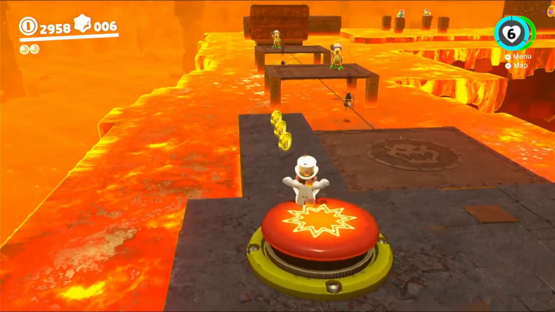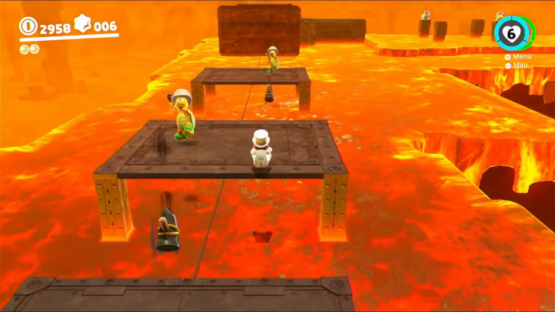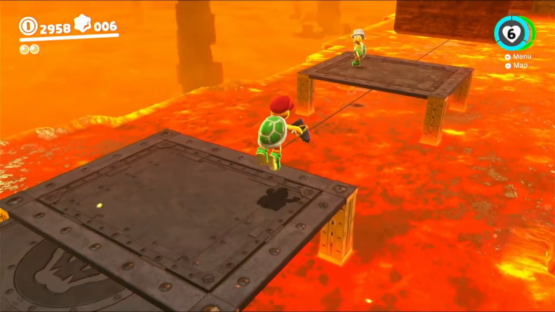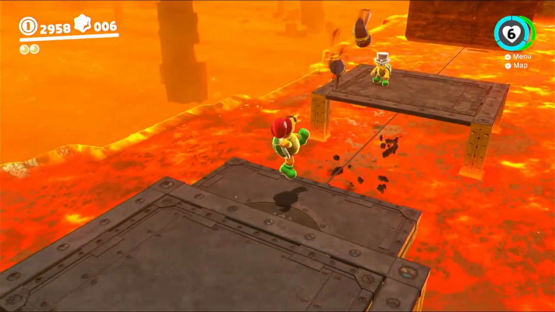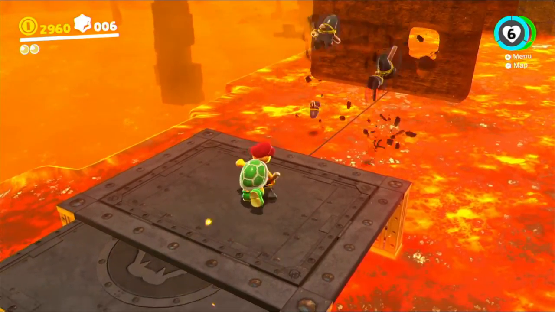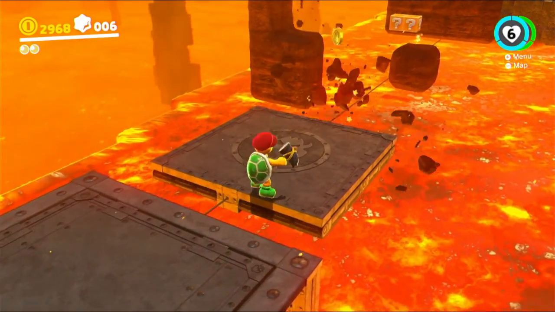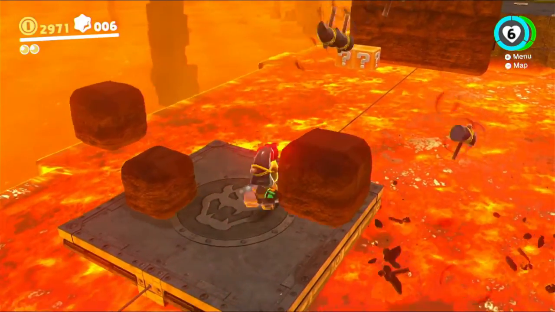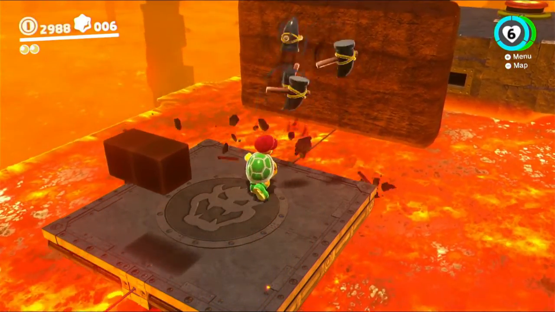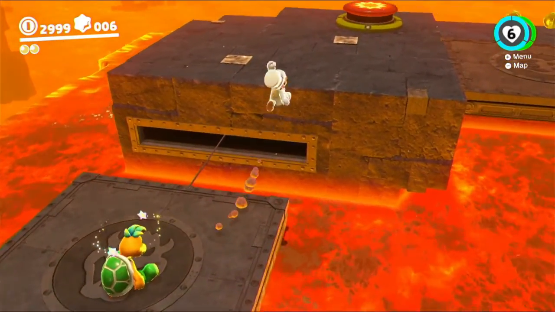Also, be careful not to die in this area, because if you die, you have to go all the way back to the start. You have to use a lot of the things we've found throughout Odyssey. Need to break these walls with the Hammer Bros. Get some more coins from this block, I guess. Very nice. Let's keep going.